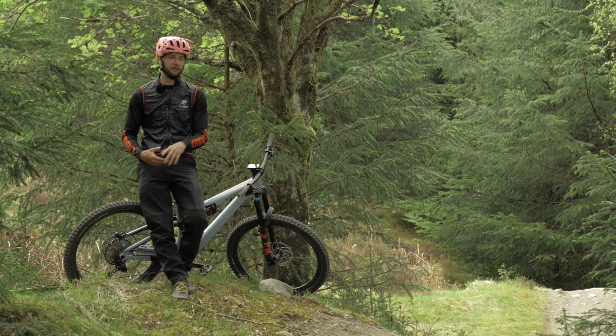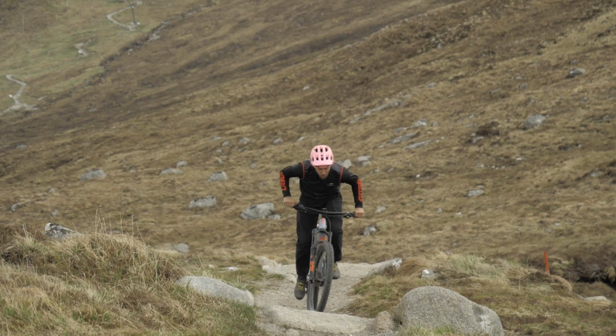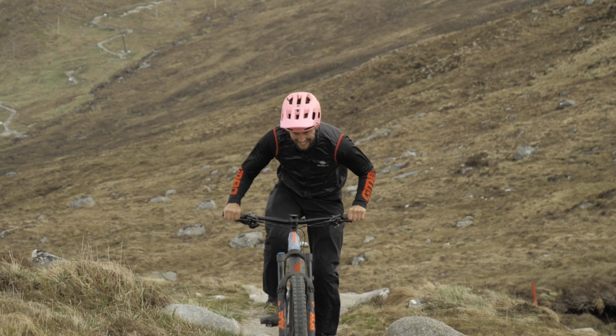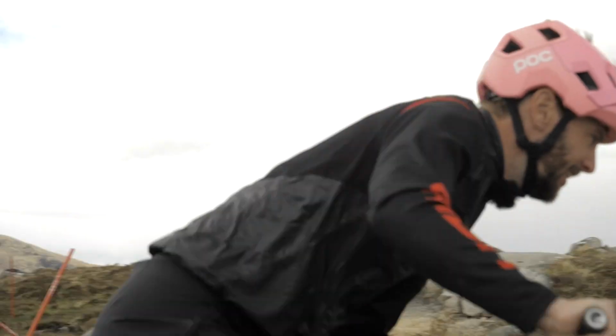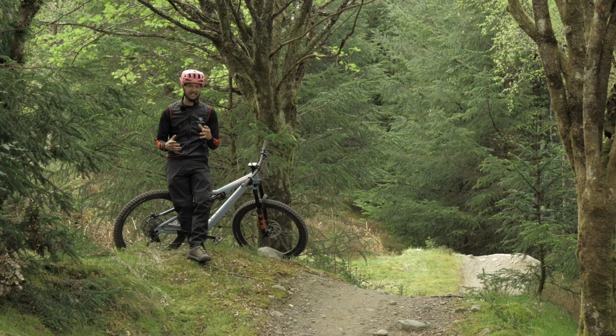And racers will actually often do this, especially in enduro, where it's such a long day and there are so many stages that the risks are so high of breaking themselves or the bike that they'll just rein it in ever so slightly rather than riding on that absolute ragged edge. So next time you're dropping in some big old gnarly snaky run, why not try dialing it from 11 down to 10 and just going for that kind of self-preservation?